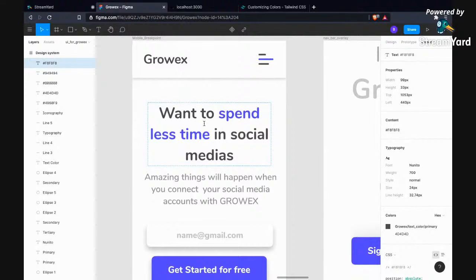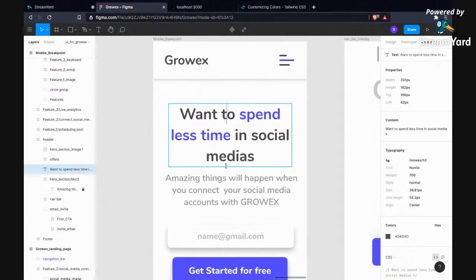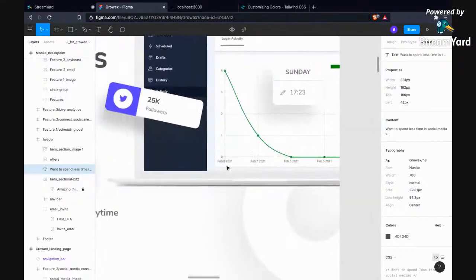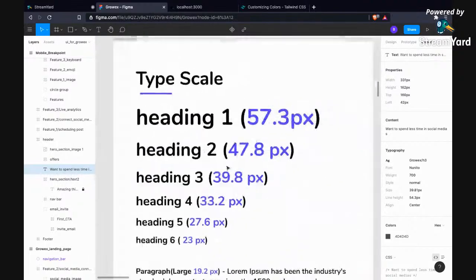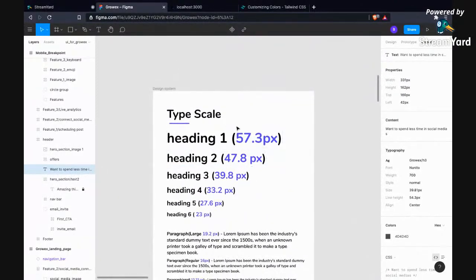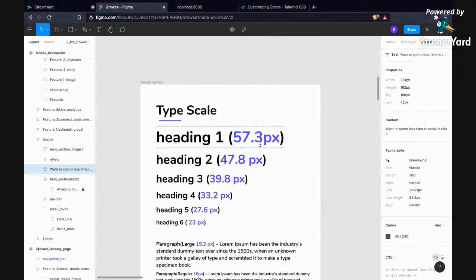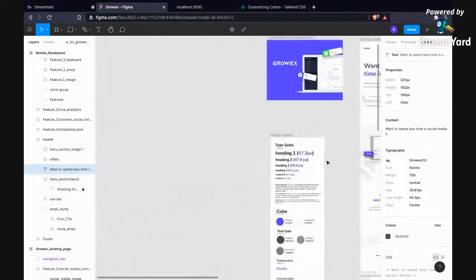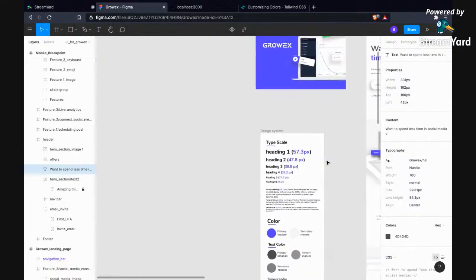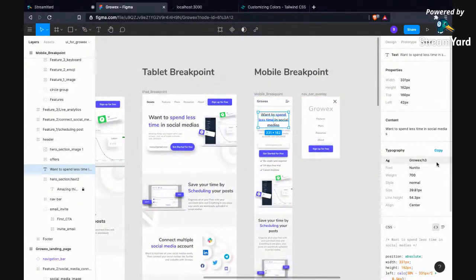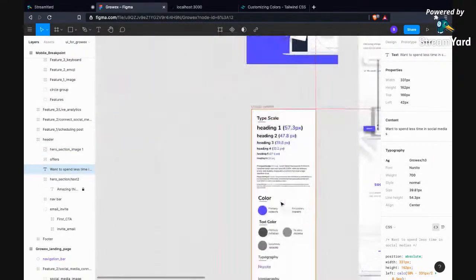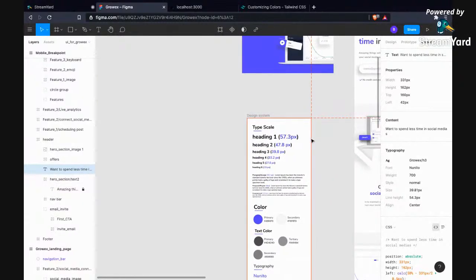Okay, next we need the typography. So it is big with some text size. So one more time, let's go to the typography here. Where is that? Yeah, this one. So now here H1 is like 57.3, and you can see if you go here, yeah, this one I have already selected, and it says it is for Growex H3, and H3 is having this configuration.